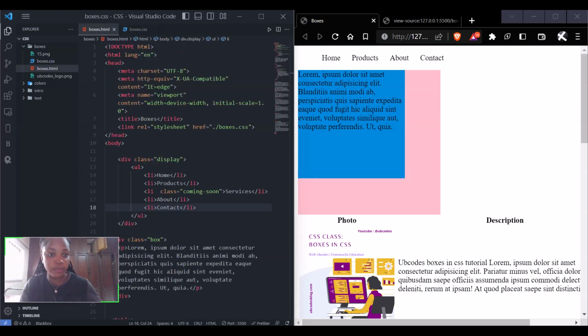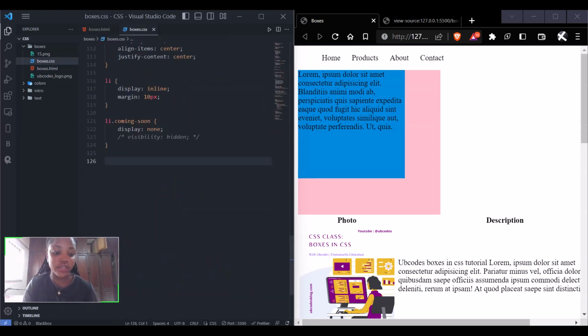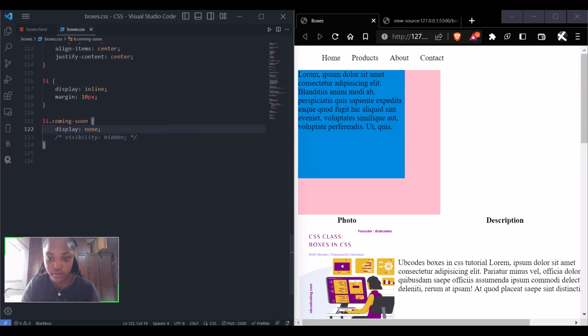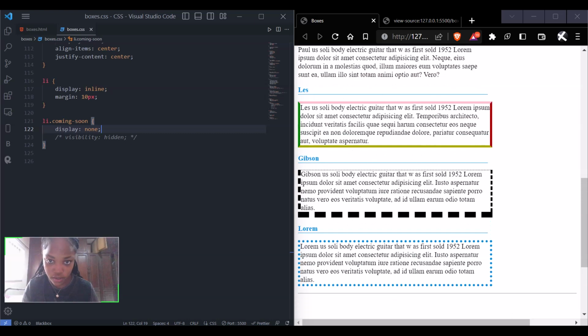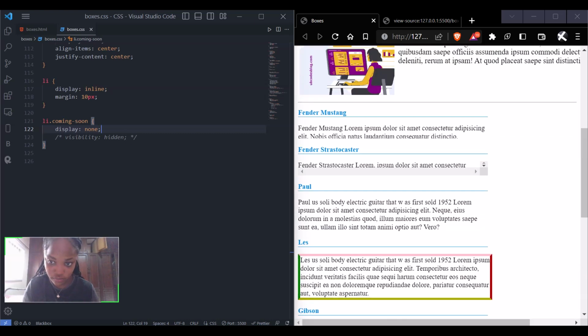Okay, now box shadow. Let's go to our P1. We have our P1 already.